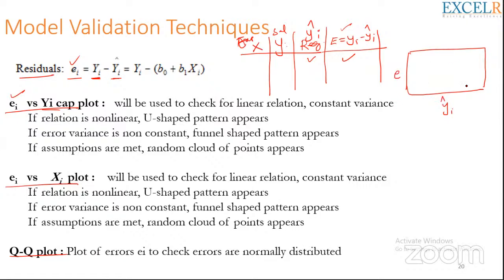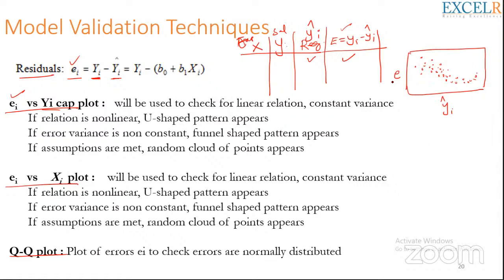Then we'll have the data points here. How do we interpret the plot? Let's say the plot values are like this. We'll discuss how to interpret this plot and the different shapes or patterns in the next slide.